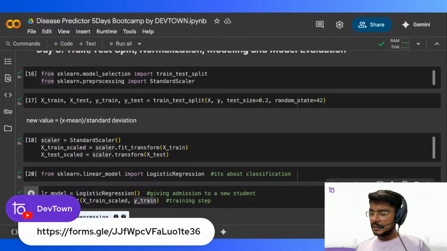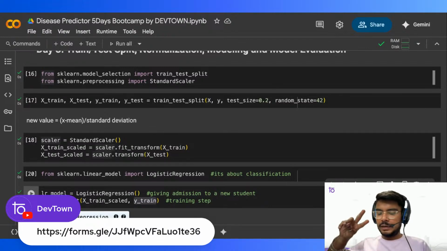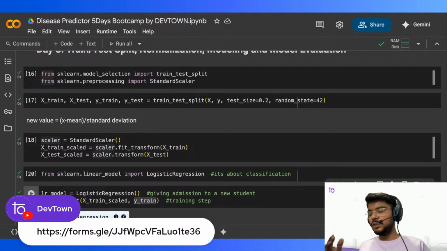On the last day, I will tell you guys how to connect the project on GitHub. That day we are going to do the final prediction. On day 4, we are going to hyper tune the models, like taking an extra class of the student.